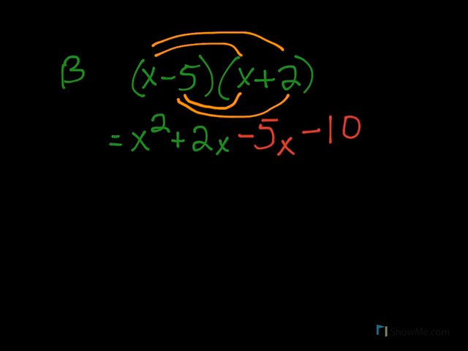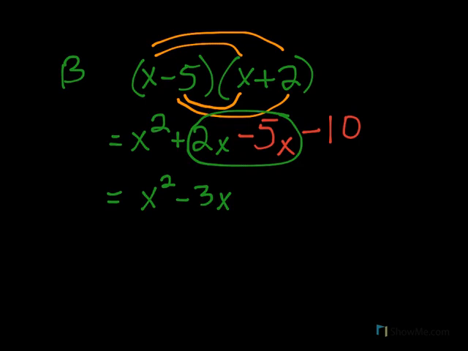All right, negative 10. Again, notice that the ones in the middle will always combine. If they do not combine, if they're not like terms, then there was a mistake. Go back, because they will always combine. So 2x minus 5x is just negative 3x. Same sign, add and keep; different sign, subtract, and then you keep the sign from the higher number, and there you go.